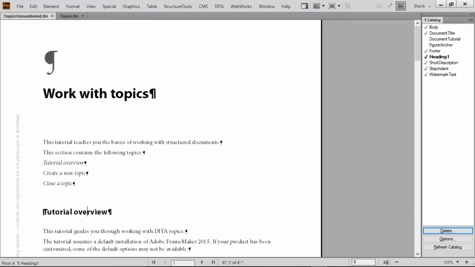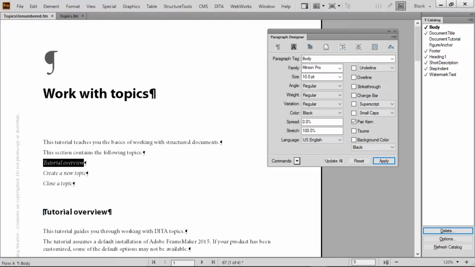I want to keep it really focused on just some of the core information that we need to work with. So what I'm going to do is click inside one of the paragraphs that I want bulleted, which in this case was tutorial overview, and that text is actually a cross-reference to the title tutorial overview. So if the title ever changes, the cross-reference would update, but I want this to be bulleted. So for starters, I'll open my paragraph designer, Control M, and inside it right away I'll choose Commands, New Format.